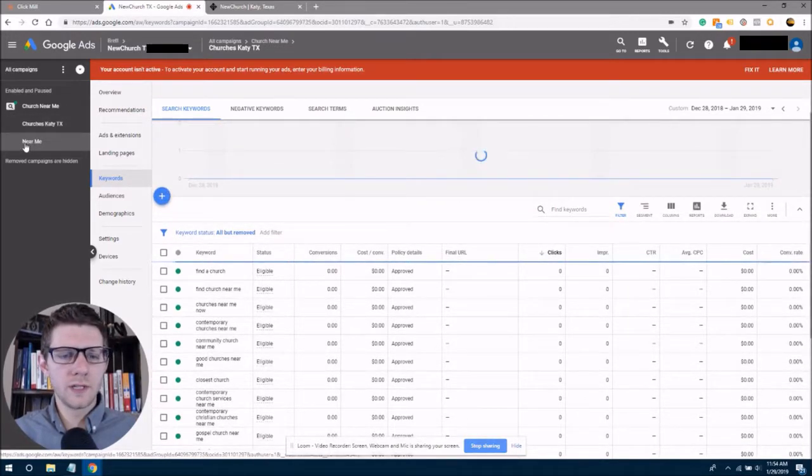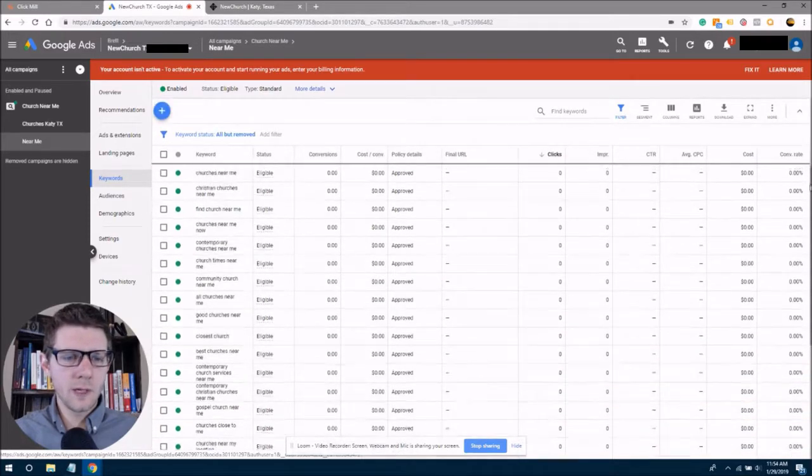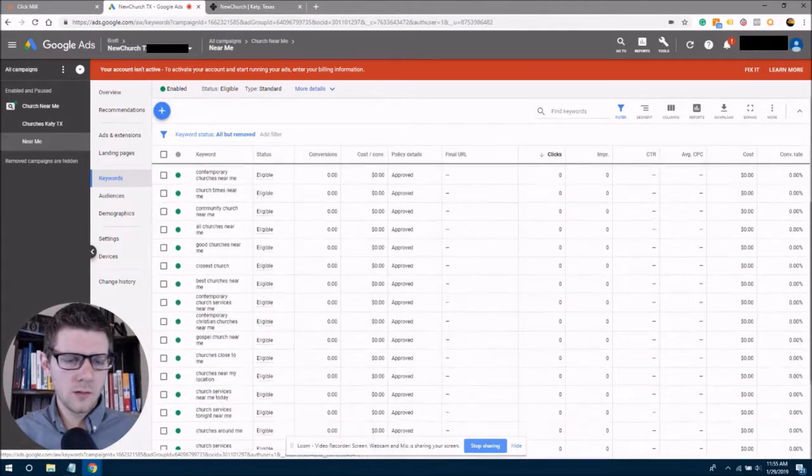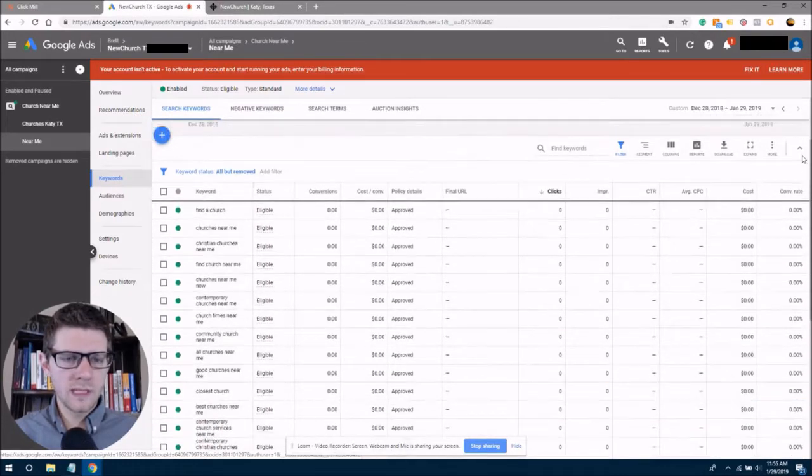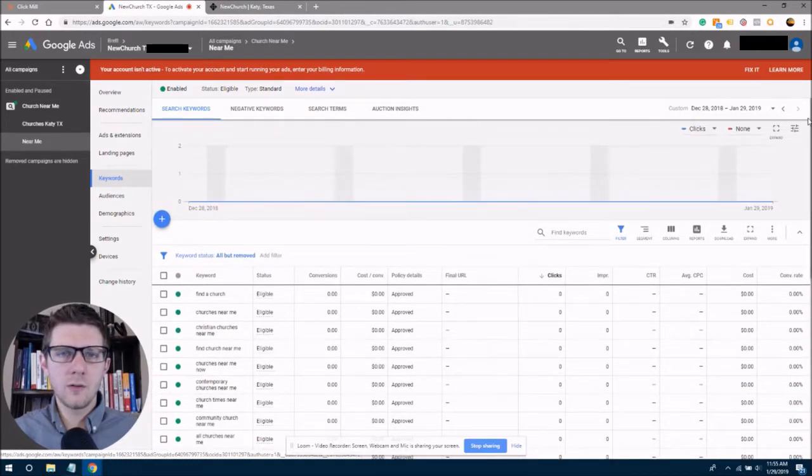Then we're going to go over here to near me. So as we come down in near me, we're double checking. Okay, so I don't see any single word keywords, and we definitely have more than 10. And I would also say you don't need 300 keywords. It's not always a numbers game to get a lot of traffic. It's about the quality of the keyword and how well it matches up with your ad. So just keep that in mind as well.